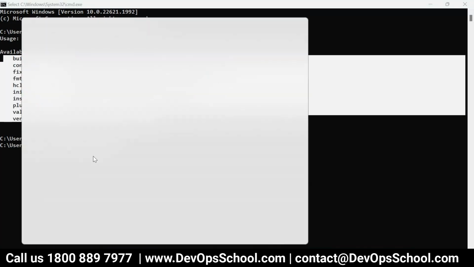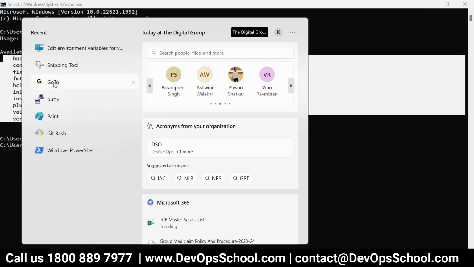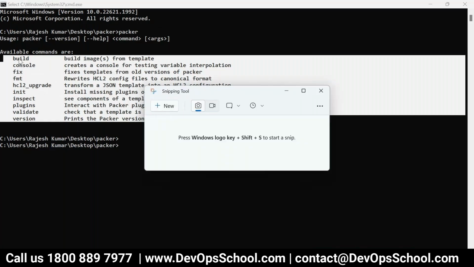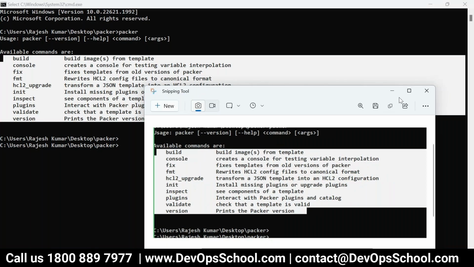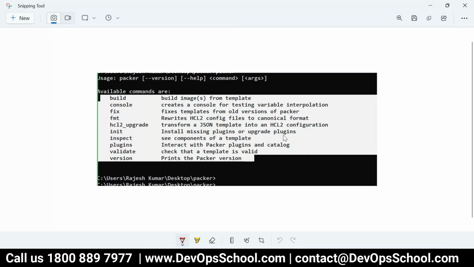Out of these commands, the very important one is init. The first time you have to run init, and the second time you have to run this one. That's all. This will create an image build. The other commands are just for a few workarounds.